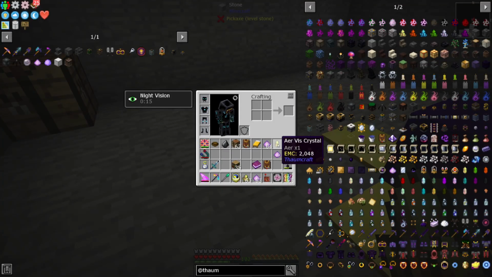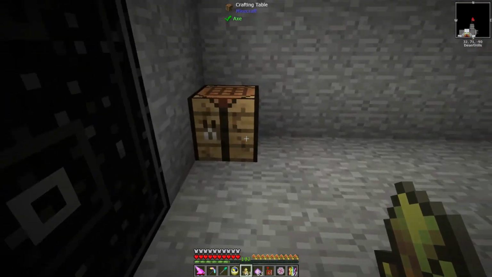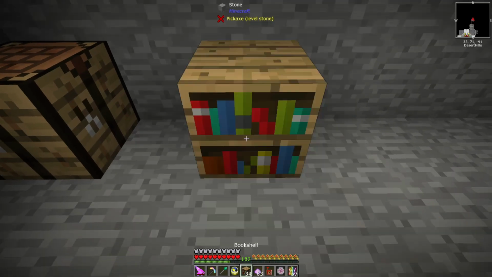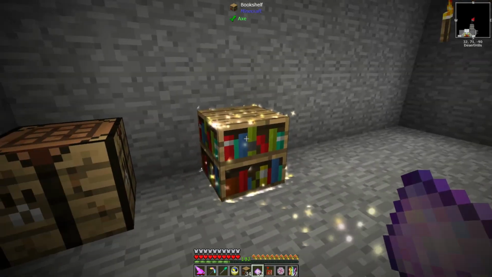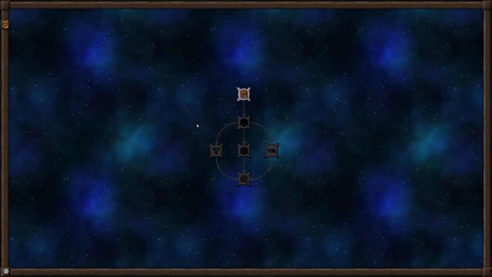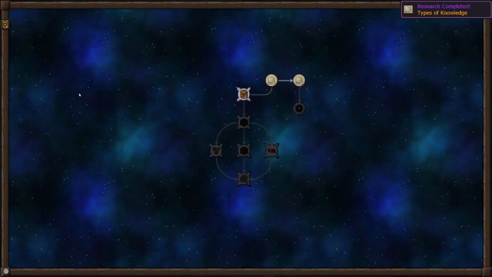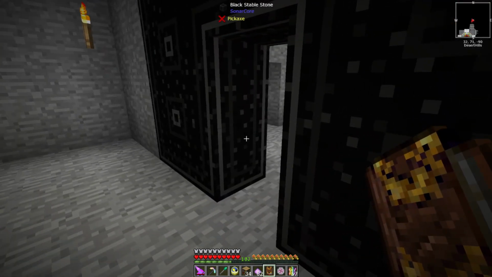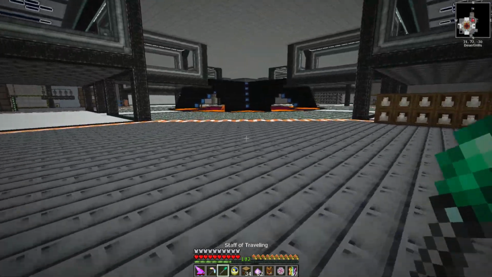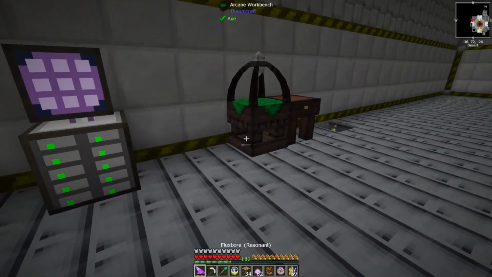So I had to pick this up. I then had to wait for it to be night. Then I had to sleep in a bed. Then I needed to make the Salus Mundus. Then I needed to put down a bookshelf and hit it with it, which is when it changes over to here. And at that point in time, the book actually opened up. So we now can actually start progressing through it. Because I had everything, it let me cheat my way through when I wasn't supposed to.